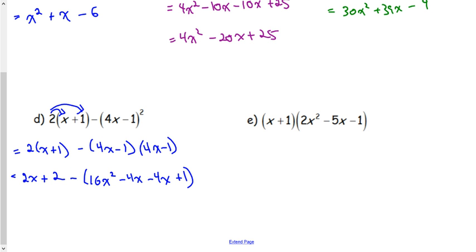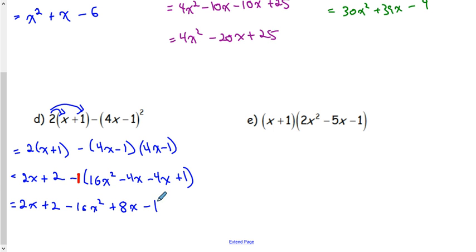Okay, now I actually have a hidden 1 right here, right? It's really a negative 1. That's what that negative out front means. So I've got to multiply that negative 1 through the brackets. That's going to change the sign of everything in the brackets. So I don't actually have to think it through. I just need to change the sign, because when you multiply anything by negative 1, it just changes the sign. This was negative 4x, negative 4x, which would have been negative 8x when I combine them together. So it's going to become positive 8x and negative 1.